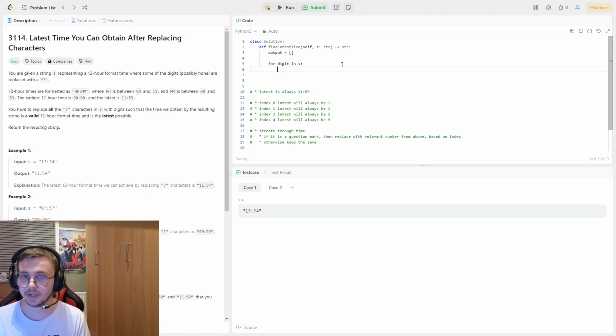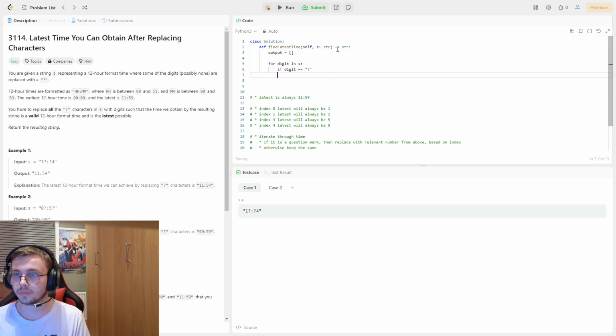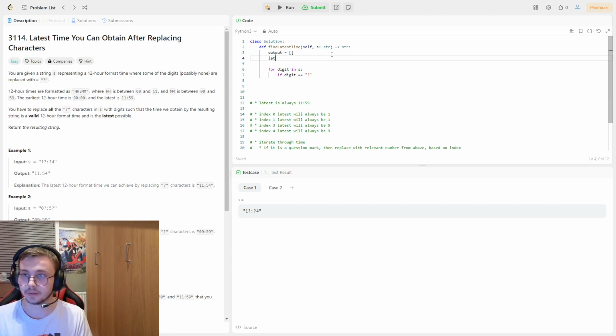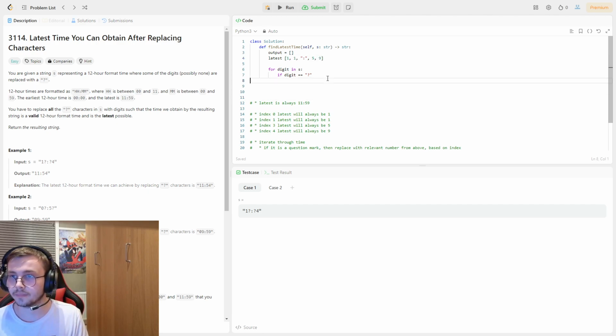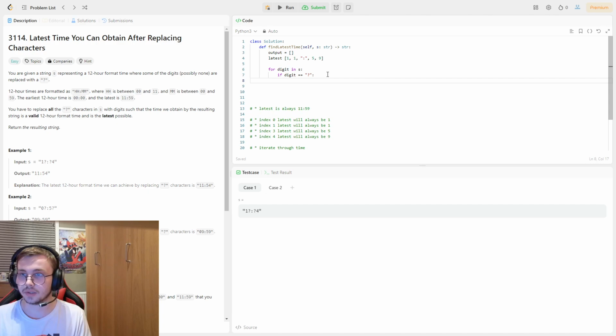So for digit in S, what we're going to say is, if digit is equal to question mark, we're going to say latest is equal to 1, 1, colon, 5 9. So if digit is equal to question mark, we're going to do output dot append.